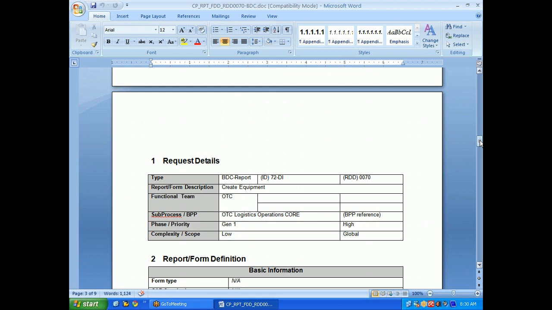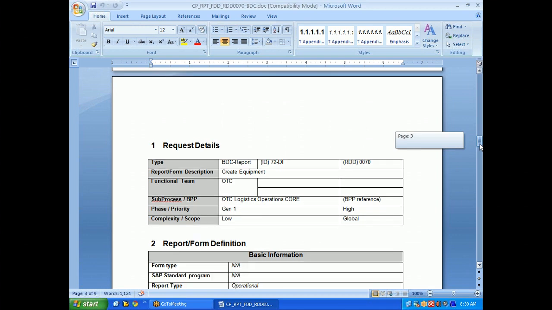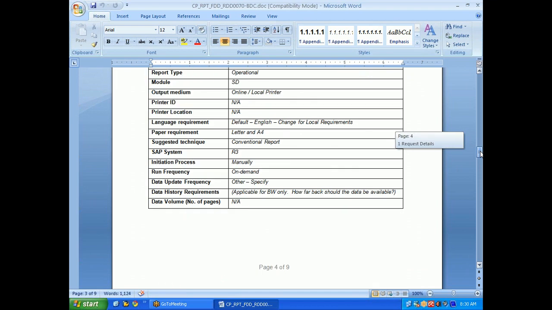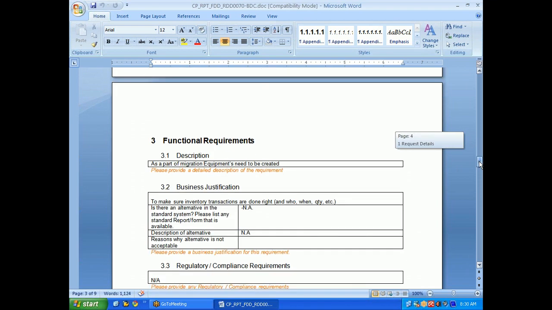Sir, in that IE01, what data should we give, sir? You give minimum data, just enough to create an equipment. For example, I'll create one equipment now. You share my screen. I'll share the screen. Otherwise, just check it out. Give me the control to share the screen.